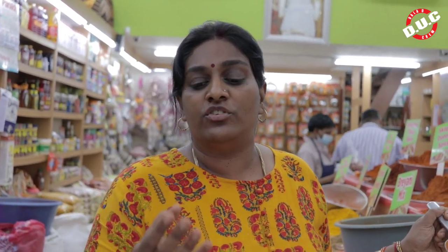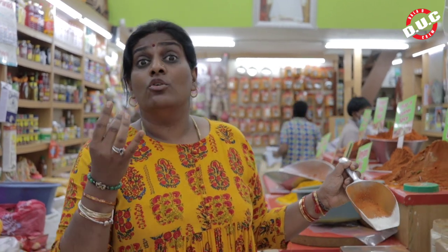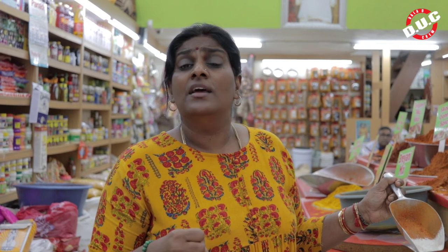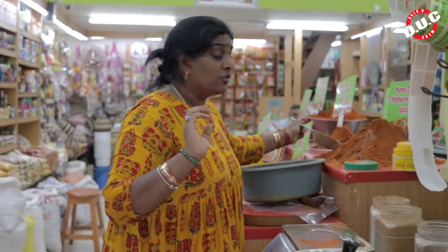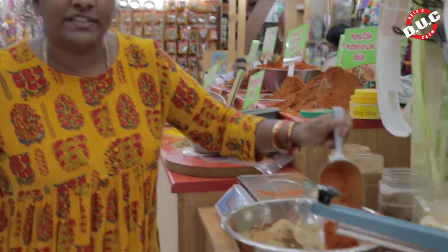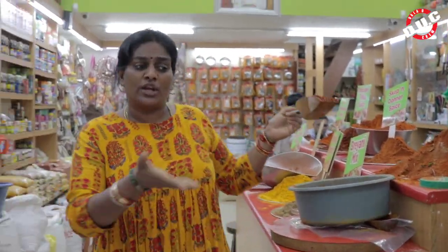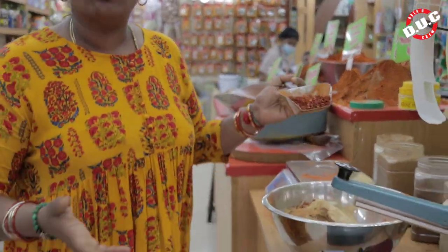Normally in a biryani, it's best to use the fresh ingredients as well — your fresh greens, your mint, your coriander which is your dhania, your fresh thyme, and fresh ginger and garlic. Also what's good for biryani is your fresh green chillies or your red chillies. You grind that all together, stamp it, and then marinate the meat or the chicken with either yoghurt or maas. Not forgetting, you need to add your saffron as well if you want to taste the biryani. If you don't have fresh chillies, you can use crushed chillies as well — you can improvise.